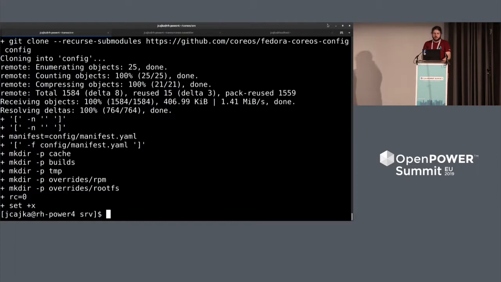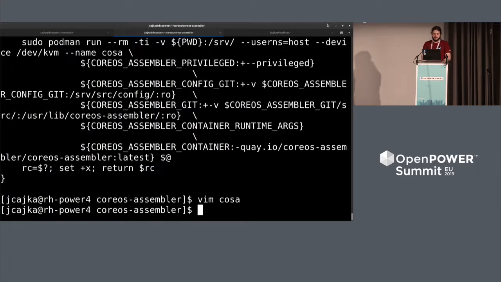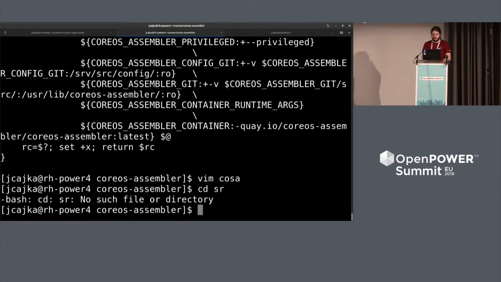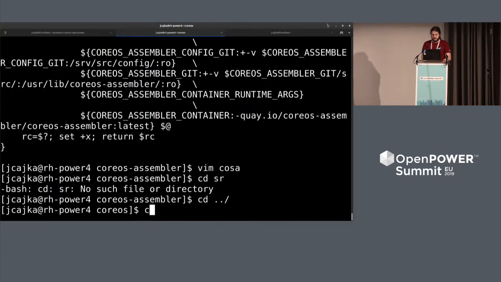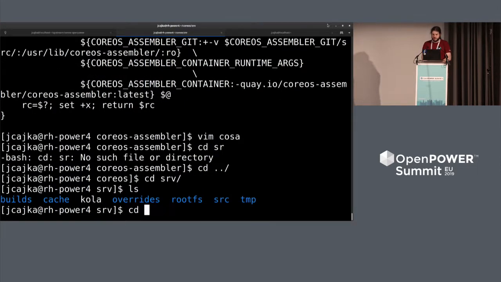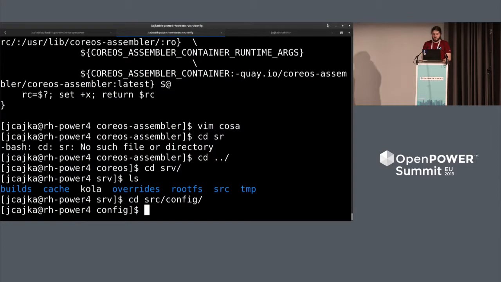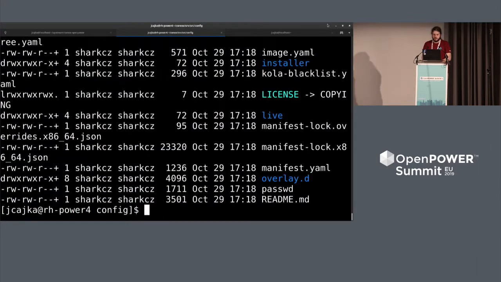And that's just the first step. You have the configuration files in the directory in src config, and there lives the whole config, all the bits that define what goes in.